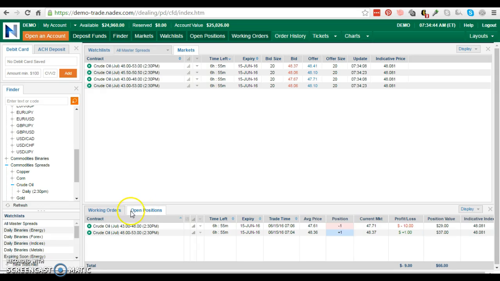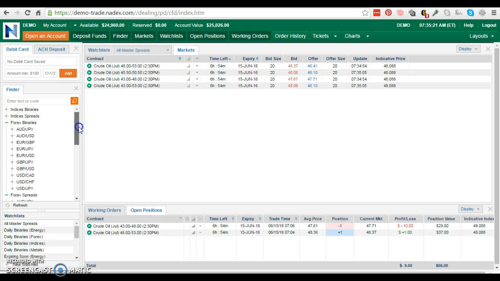If you happen to place an order and this indicative index, which is just a big word for at the money, happens to move before you actually place the order, sometimes your orders will go into the working orders because it's not right at the money, and it'll take a minute or two to fill, or sometimes you might have to amend the order to get it to fill, however many pips it moved. But you can see we have our positions here, and our floor and our ceiling on both spreads are the same.